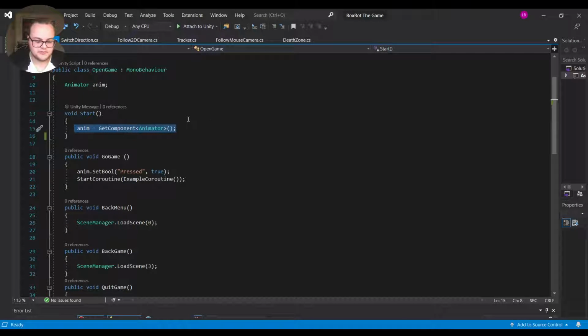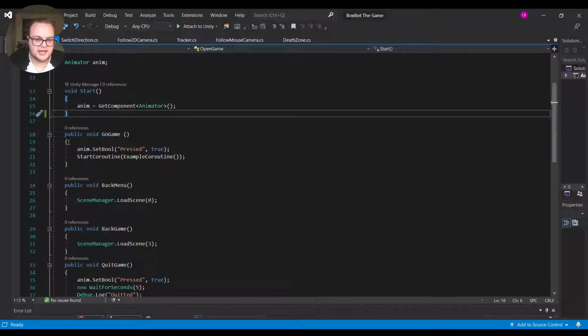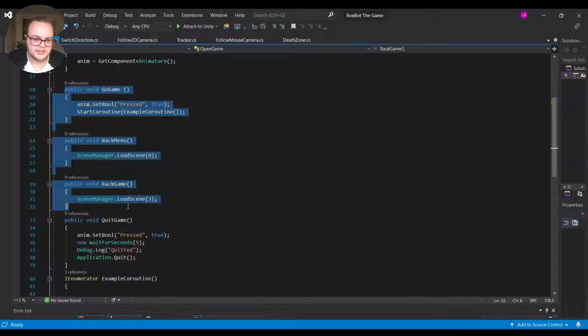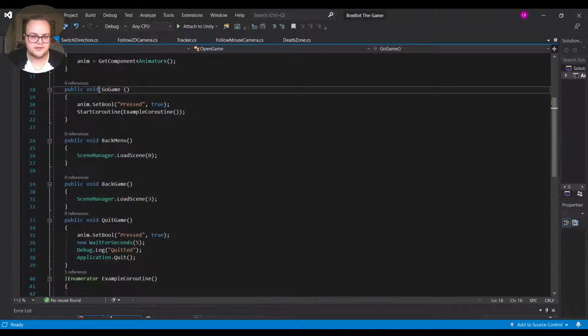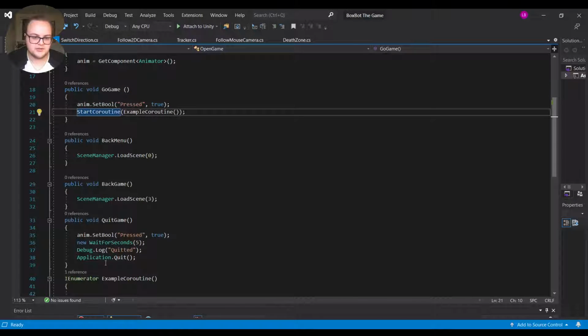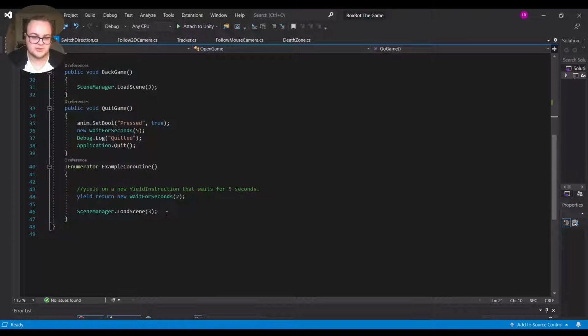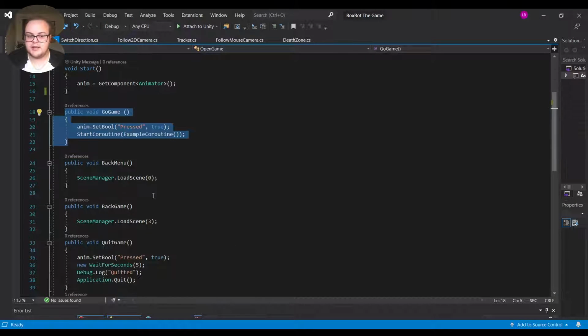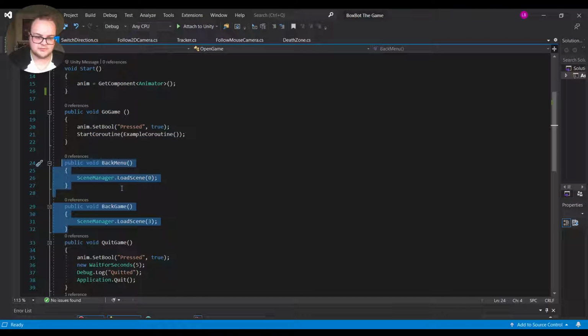And it will, of course, again, link towards it when you start the project and ensure that once you click, so going back again, different parts here are different types of voids. Now, what these will do is, as explained in these parts, the go game part will set the press animation to true and then start the coroutine, which is down here, which loads the game. That's what is used here, of course. And then, of course, things like the back menu and the back game, I'll explain in just a moment.